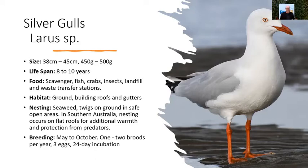All right, so this is also a brief snapshot before we go into greater detail. This will be forming part of the notes that I share with you after today. We've actually got a relatively large bird. It stands at 45 centimetres high. The nice thing about this particular bird is they're just as happy in the built environment as they are in their natural environment. So unlike pigeons and other birds that really focus their attention on feeding in our environment, these birds do also, but they're very comfortable in their natural environment, so they have a longer lifespan.